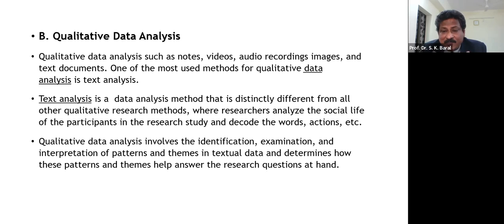So creativity can be given, creativity can be taken. Qualitative data analysis involves the identification, examination, and interpretation of patterns and themes in textual data, and determines how these patterns and themes help answer the research questions at hand. That is the most important aspect.